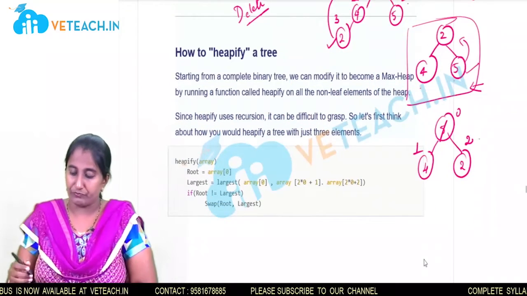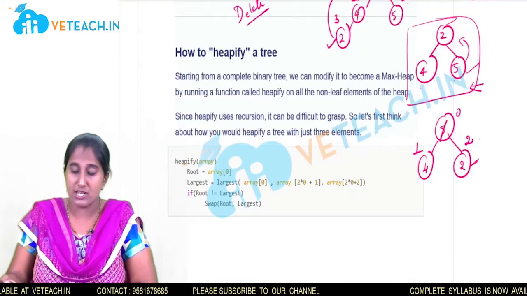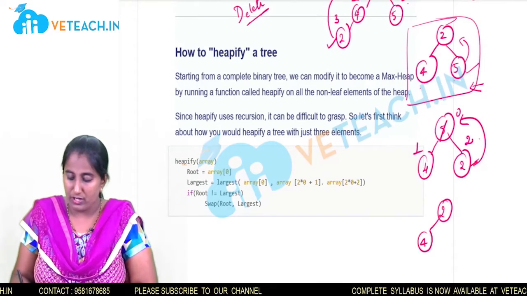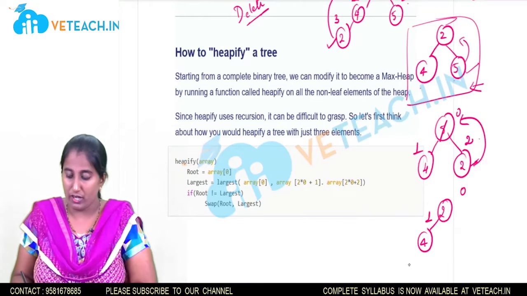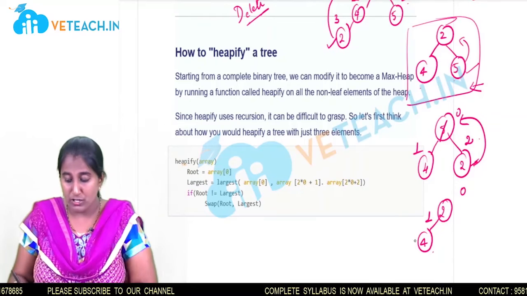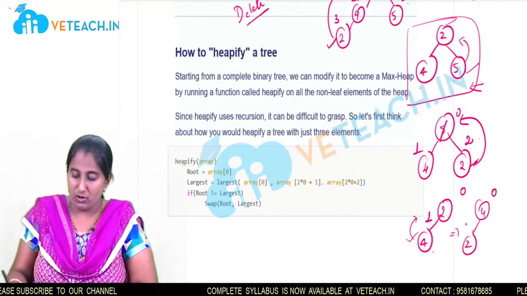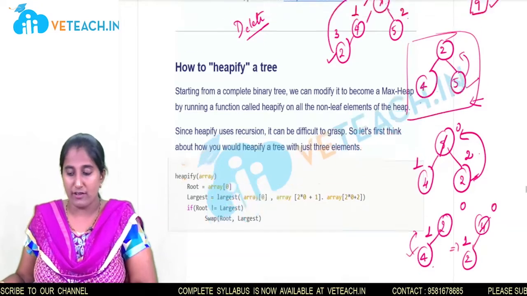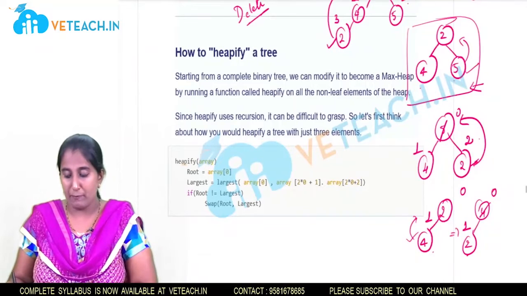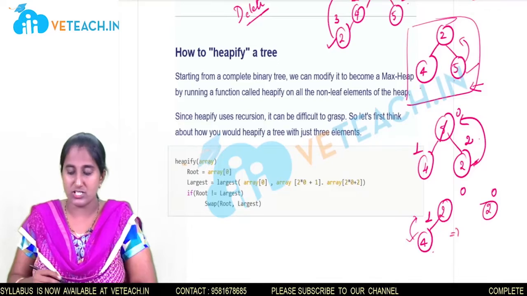Now with which element do we have to replace? The last child node. Who is the last child node, guys? 2. So replace with this 2. 2 and 4, so the 0th position and first position. Is it satisfying the heap property? No. So we need to swap with the 4. So 4 and 2, at the 0 and first position. If we delete this node, the 4 will be stored into the array and 2 will be placed into the 0th position.